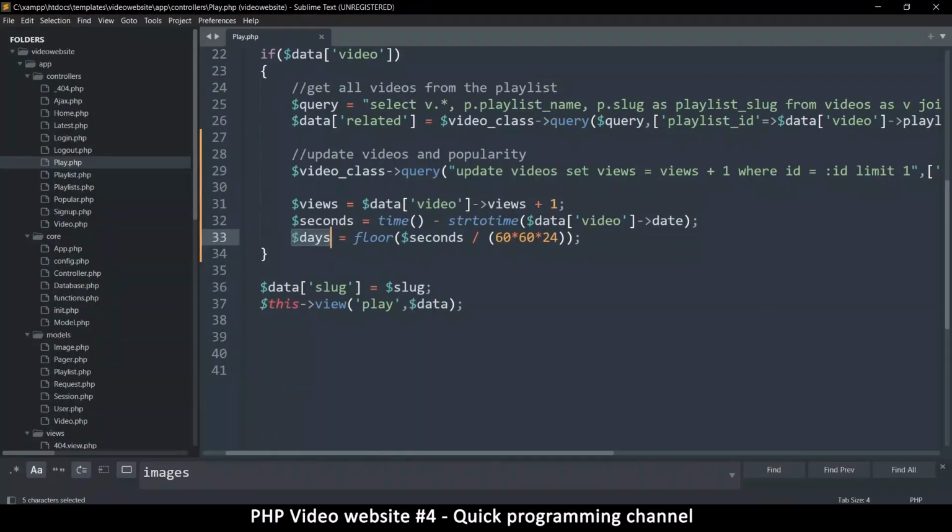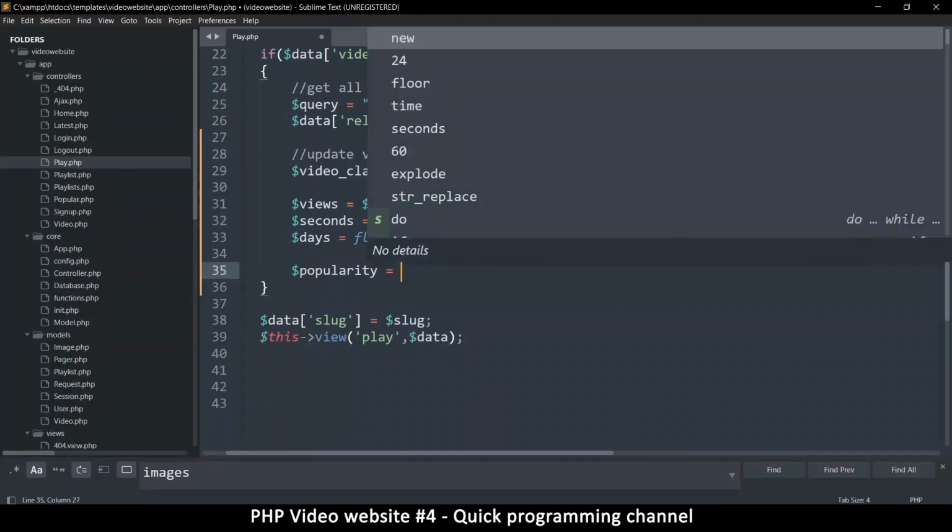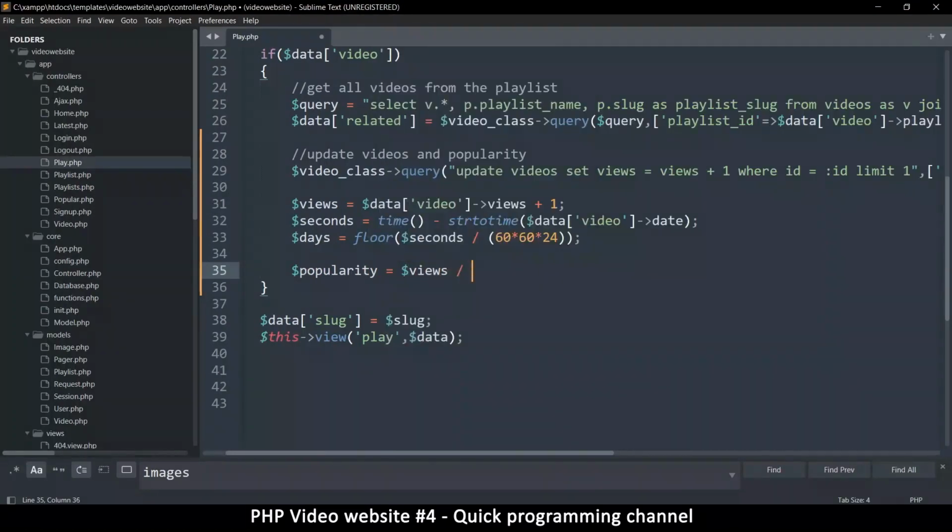Okay, great. So now what we need to do is divide the views by the days. Popularity in this case will be equal to views divided by days. Yep, I think that's about it.